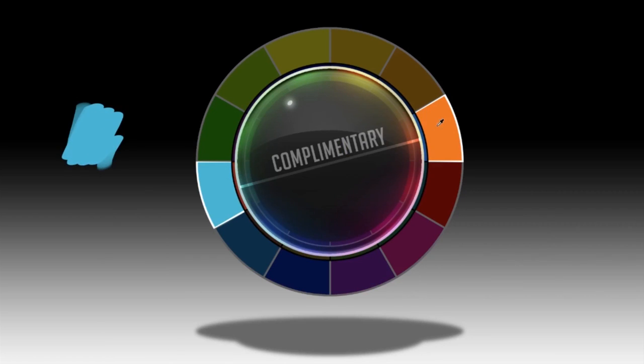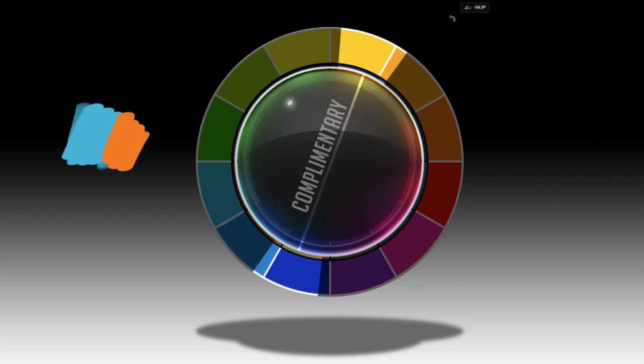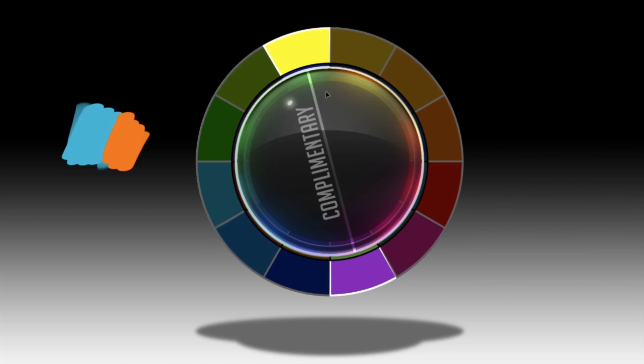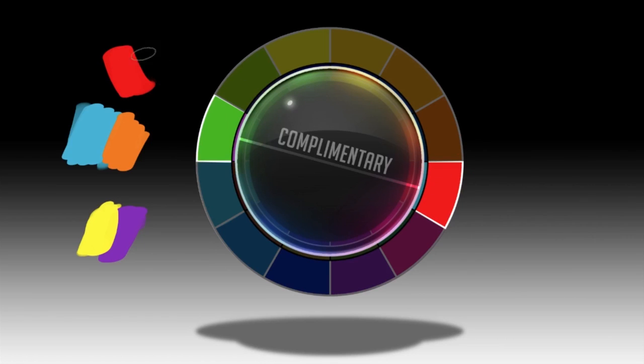If we have orange and then blue, there's this really crazy pop that happens right where they meet, and that works for any of them. Let's rotate it and try some other colors, maybe purple and yellow. Yep, it has that pretty crazy pop. Especially with orange and blue, it's warm and cool. They're opposites. So this is definitely something to keep in mind if you want to have interesting contrast happening in your pieces.